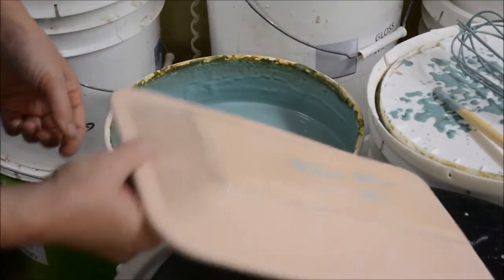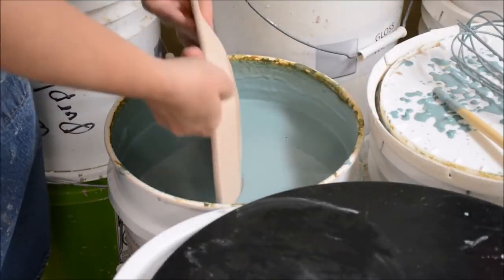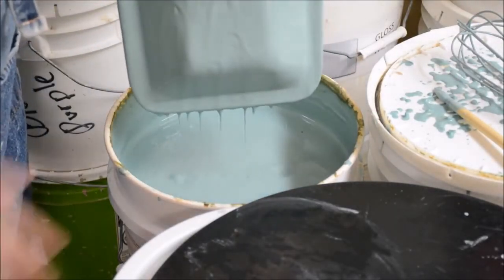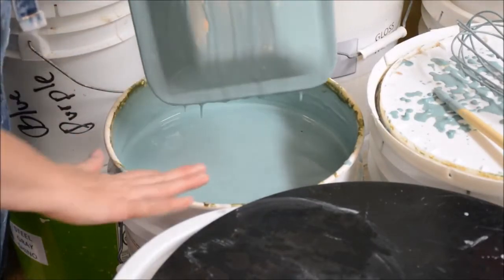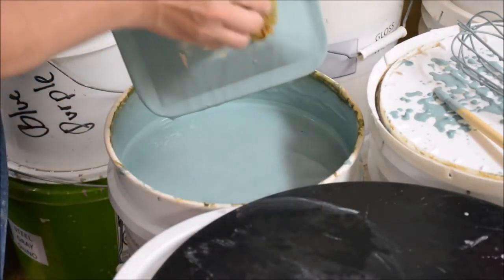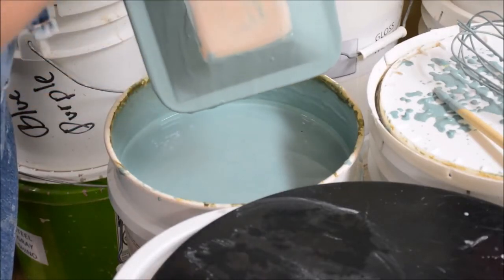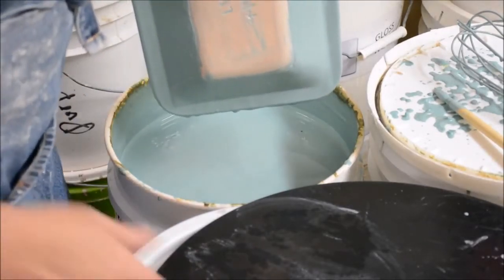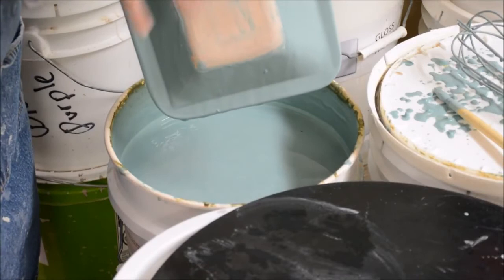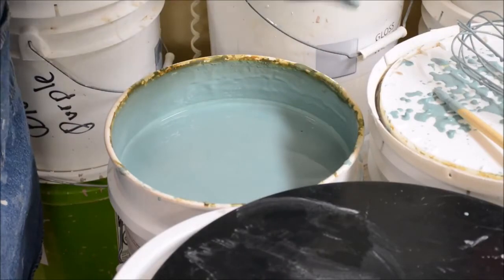Now, I am not going to be able to submerge the entire thing. I'm probably going to go like 2/3 and 2/3. So I'm going to go down as far as I can go. And then you can see how the wax is going to allow that to kind of sheet off. I just kind of encourage it sometimes. I'll wipe it more precisely when it's dry. And then when this side is totally dry, I will turn it over and I will do the other side. But I have to let that sit for a few minutes. When it stops dripping, then I can set it back down.